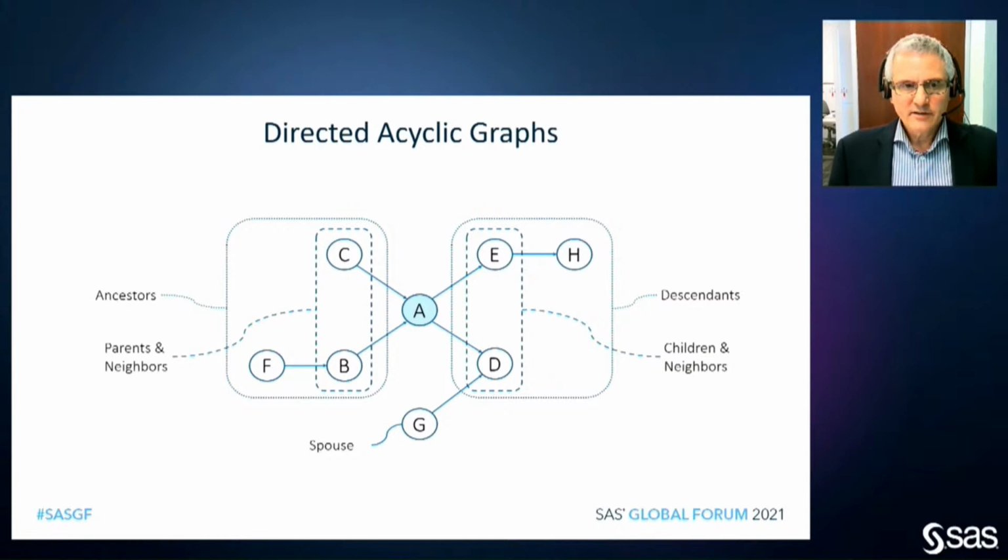The terms on the slide are familiar terms, and they're meant to allow us to talk about the different nodes and their relations to each other. Focusing on the node in the center, node A, nodes B and C are node A's parents because they precede node A. B, C, and F are the ancestors. As a group, they precede node A. Nodes D and E are children nodes of node A, and D, E, and H are the descendants. Two nodes that have a common child, like node D is a child of nodes A and G, make nodes A and G spouses.